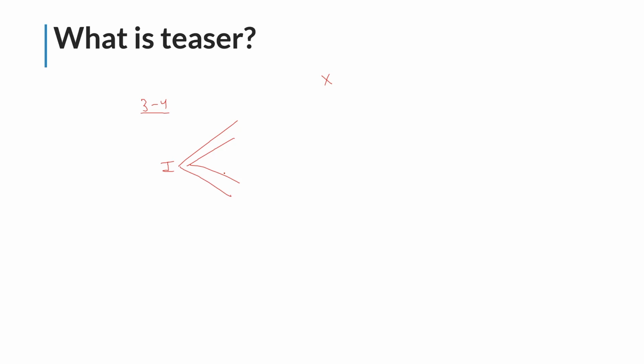Right? And this teaser is considered a confidential document. That is, you are not expected to share this teaser with someone else. The client who has received the teaser is not expected to share this document with others, right? And this is a non-binding document. That is, this is not a legally enforceable document. It's just a brochure, right?